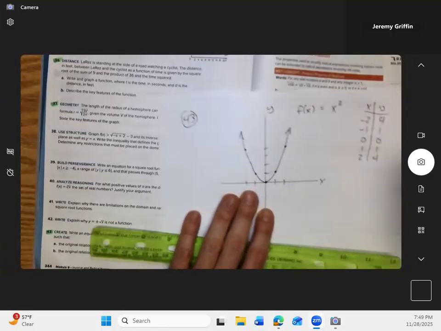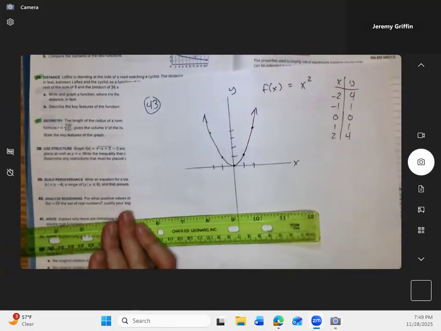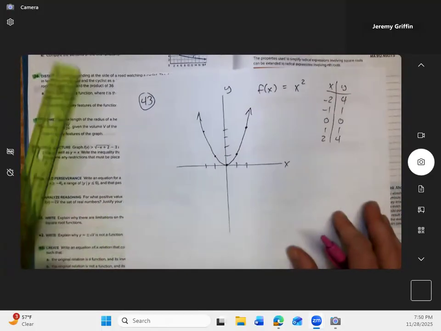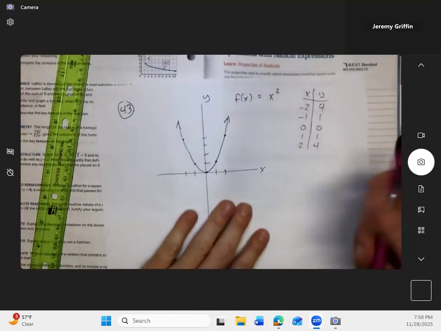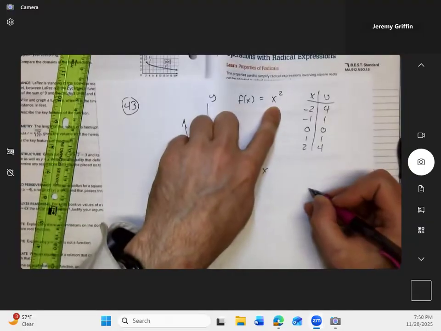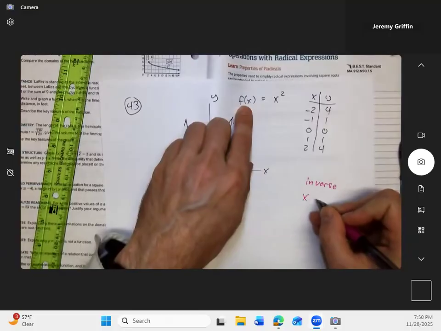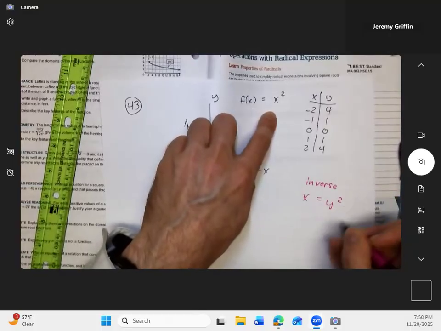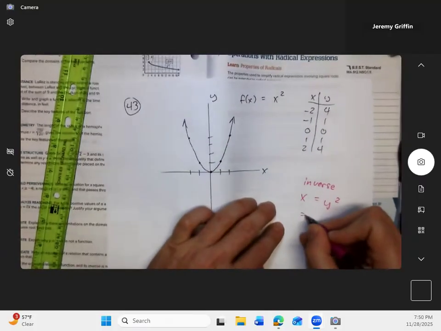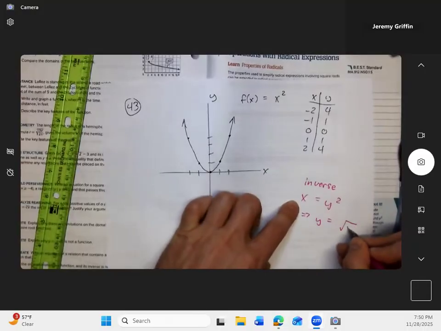But what about its inverse? You guys remember, because this is also a review of what does inverse mean? So a couple of interpretations. One is that you could just switch the x and the y. So instead of y equals x squared, you could say x equals y squared, and then rearrange this. Therefore, y is now, you could say, square root of x, but be careful.